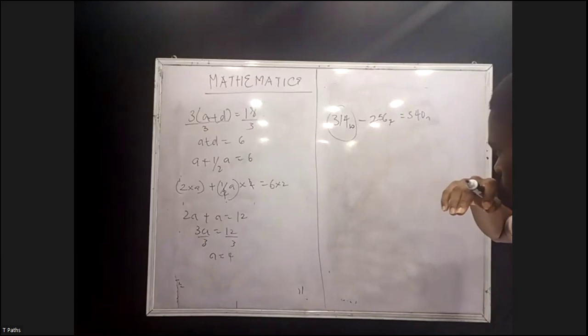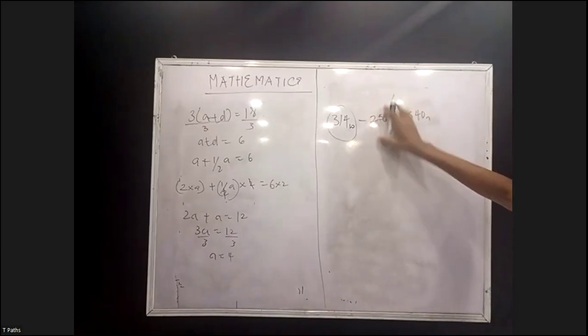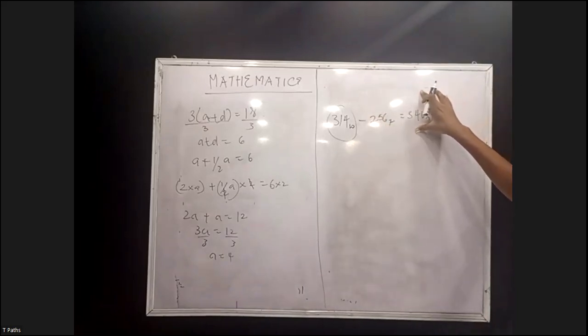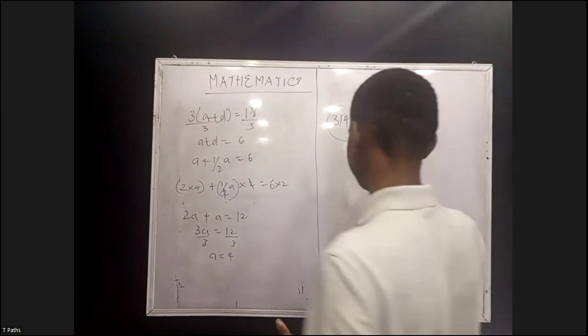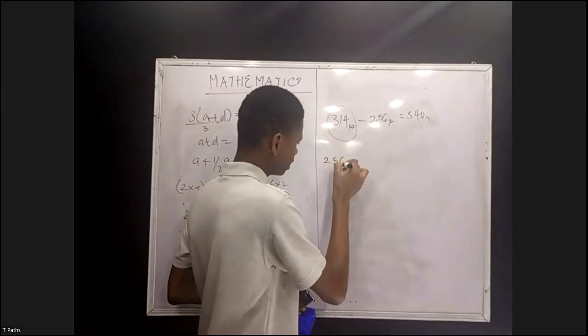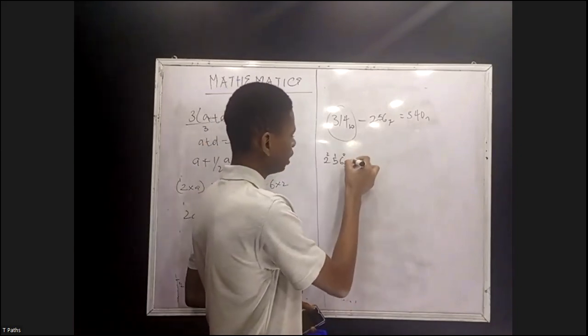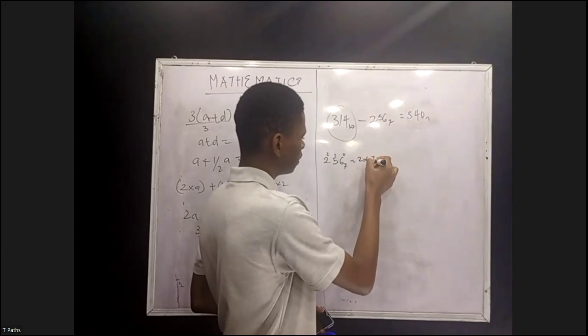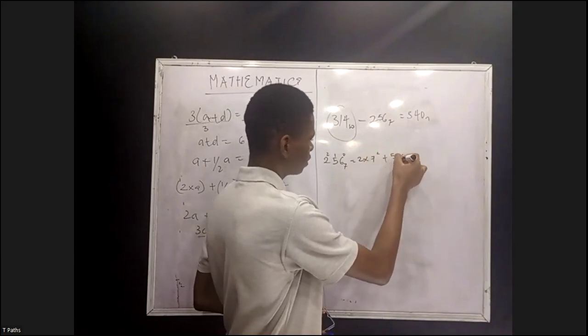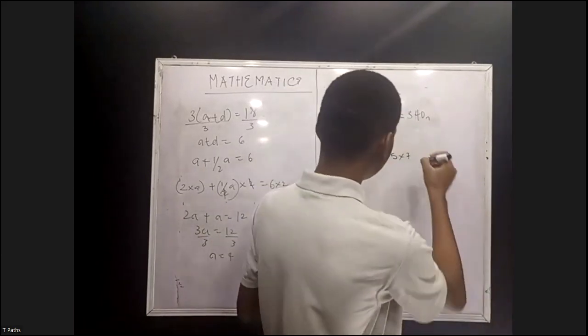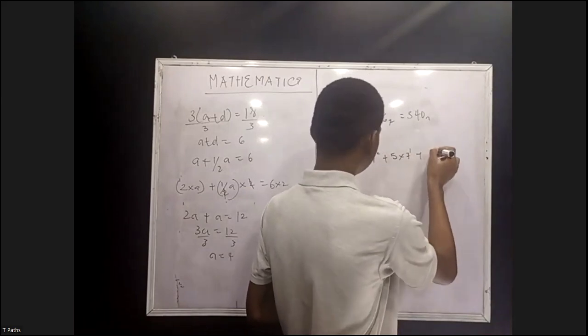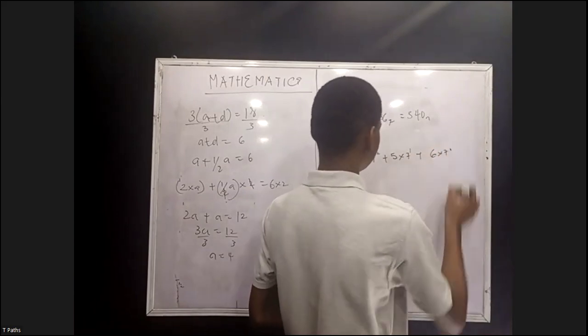So we have this in base 7, we convert this to base 10, and convert this 340 also in base n to base 10. Right, so the first thing is 256 base 7. How do I do it? I take the index of this number: 0, 1, 2. I have 2 times 7 raised to the power of 2 plus 5 times 7 raised to the power of 1 plus 6 times 7 raised to the power of 0.